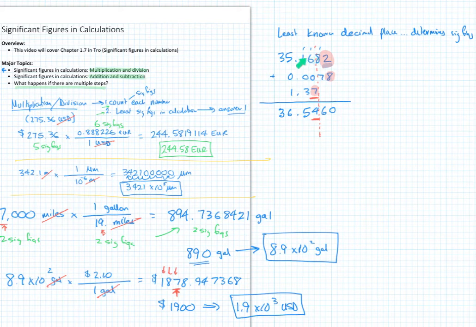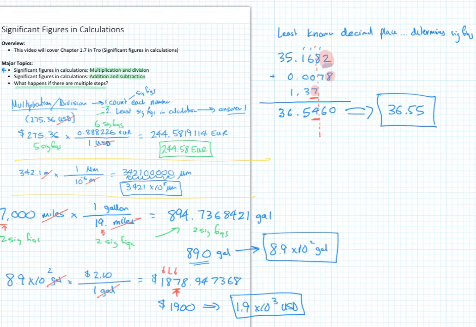So you want to go through and identify which placeholder is the last significant digit. You could have 20 different things, but if one of these is in the hundredths place, and even though you got all these other things beyond there, that's where your answer is going to have to be. So now we need to take 36.5460 and look at rounding this decimal, and we're going to use the same rules, 5 and above. So this number should become 36.55. That's the correct number of sig figs on addition subtraction.